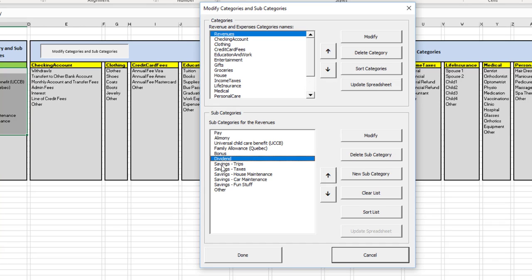These last guys where I put savings dash whatever, so trips, taxes, whatever, I put that in there because some of you guys have got banking accounts where when monies are deposited, you have sub accounts that you can associate to it where money gets filtered to. So you might say, every time I get a paycheck and deposit that, X dollars goes towards my savings for trips or to pay my income taxes or municipal taxes, or towards the maintenance of my house or the maintenance of your car. So some people do that.